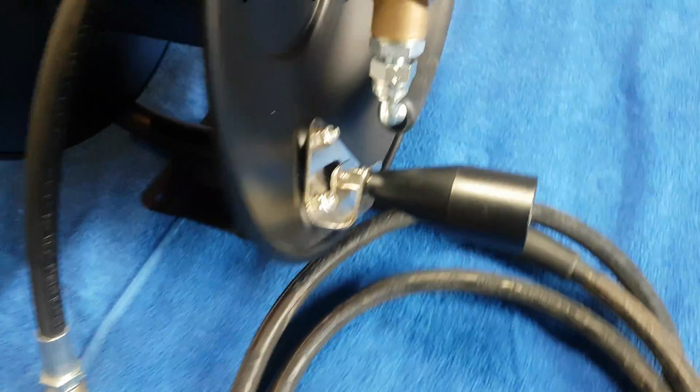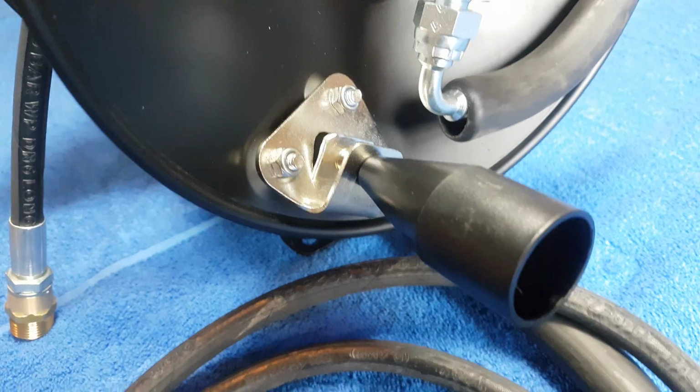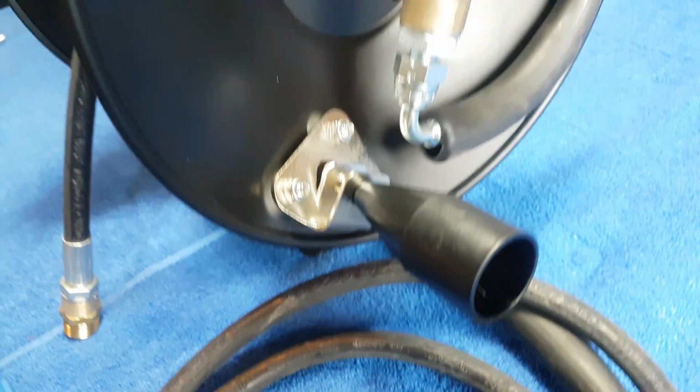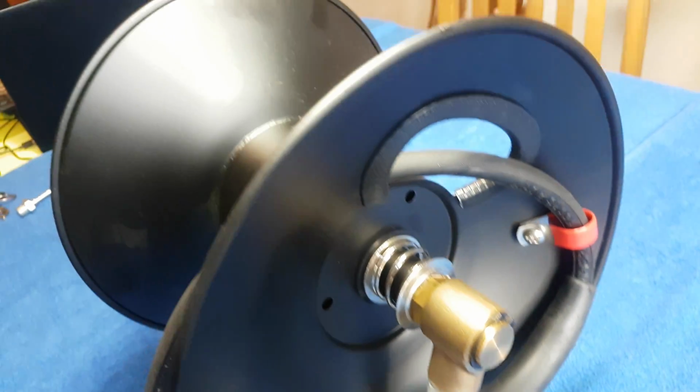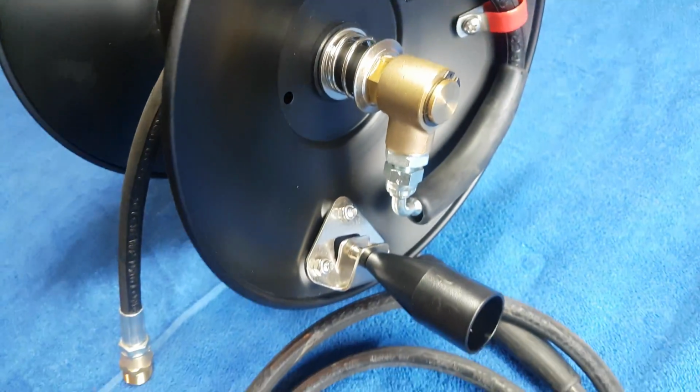Now this has to be done this way because if you try and attach straight onto there, it's going to hinder the reel turning on and off. So we have to do a tight elbow system. You would then have that short hose. So this means we have to do 4 crimps on the system.